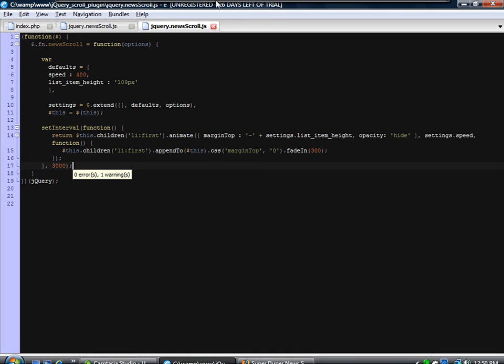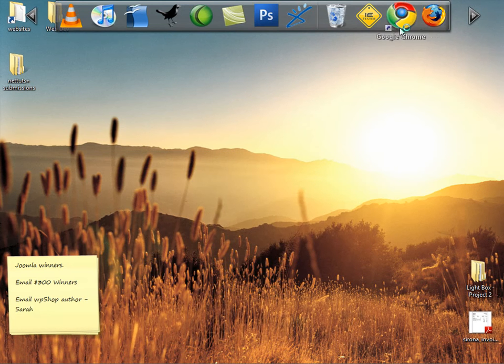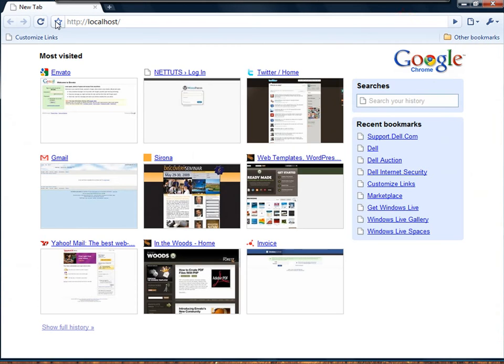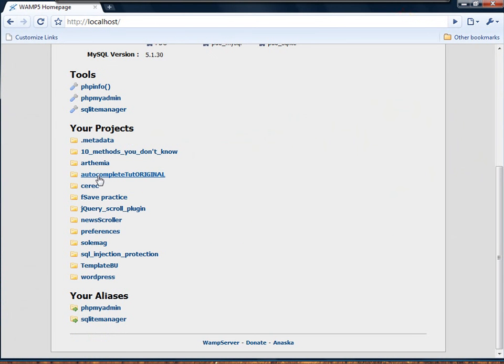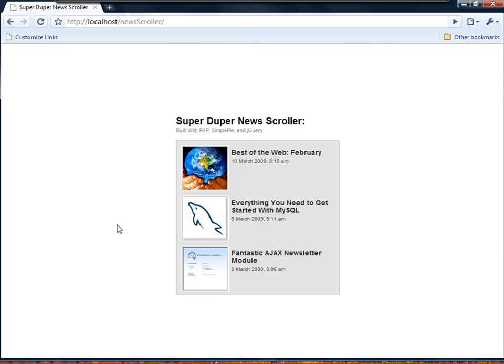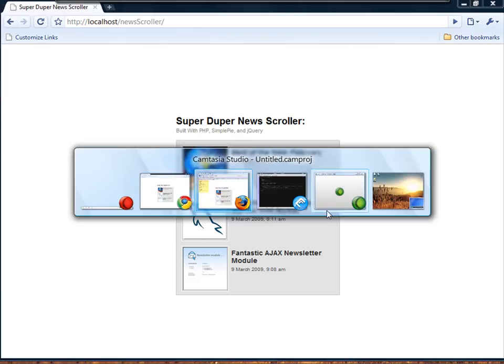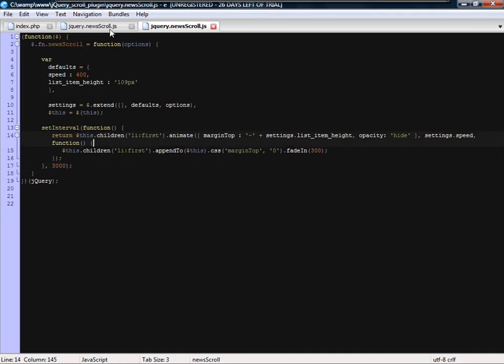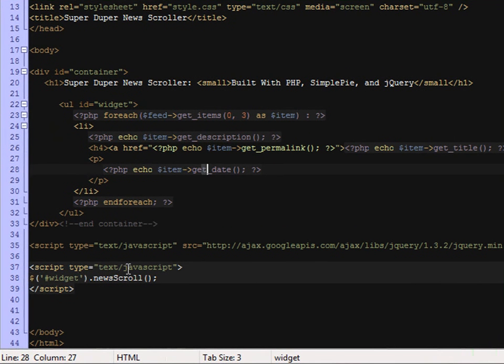So let's go and view this in the browser. Let me open Chrome this time. Localhost, come on down to News Scroller. And we're getting an error. So let's figure out what the problem is, and it's actually very easy, I bet. If we come back to index, we're calling newsScroll, but we've made no reference to our plugin. So let's go ahead and add that right now.